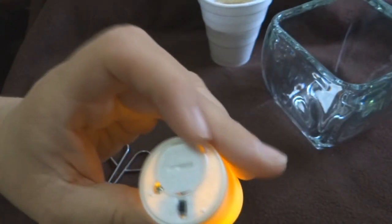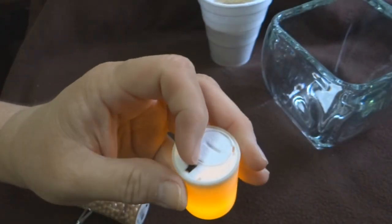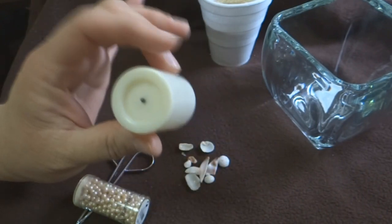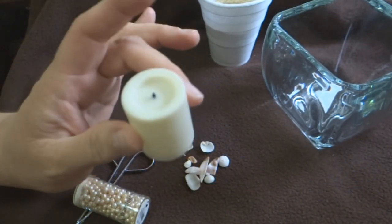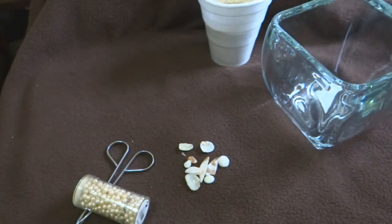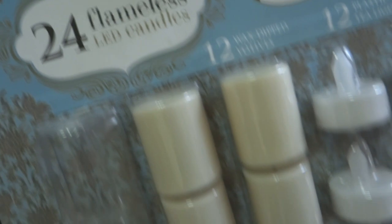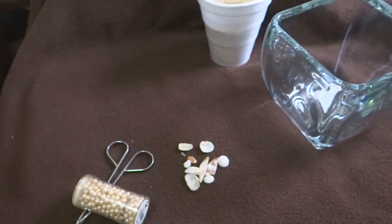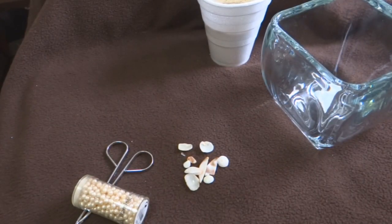They have that little flicker which is pretty cool, because as we found out at my cousin's wedding, certain hotels do not allow open flame, so these work perfectly. This container holds 24 flameless LEDs, so there's 12 of those and then the other ones that are more widely used.